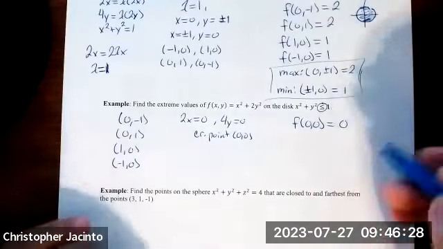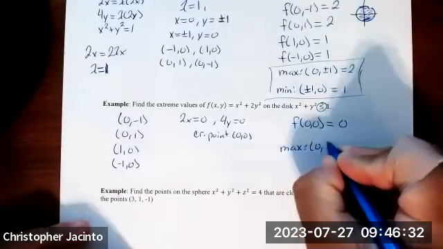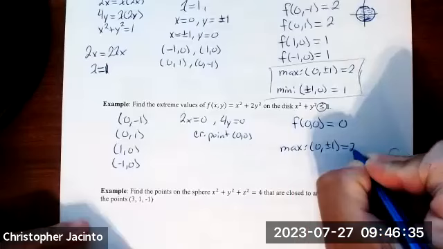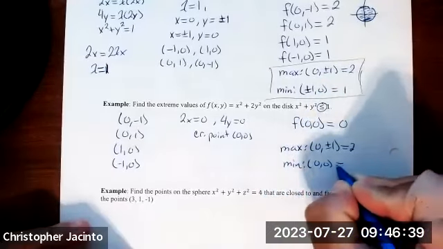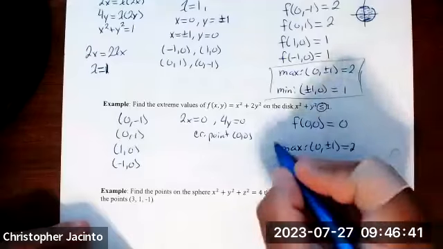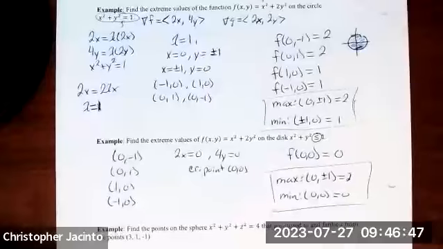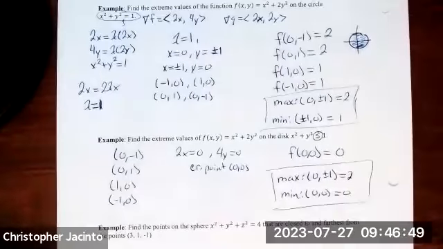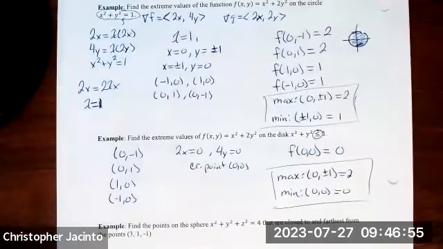So because it's less than or equal to, we still have the same max values. However, our minimum value is going to be at the point (0, 0), because that equals 0, which is less than 1. So that's the difference between the region being less than or equal to, or the actual boundary itself. We still have to include the critical points. So this could be a long problem put together.